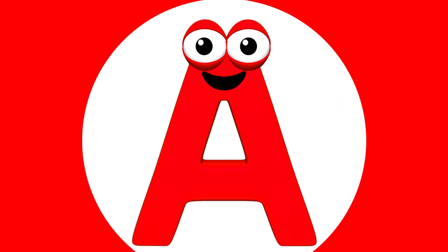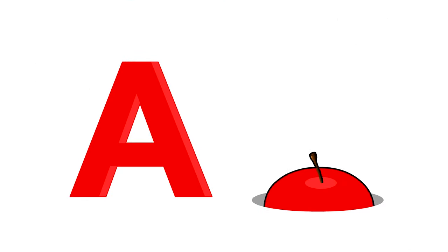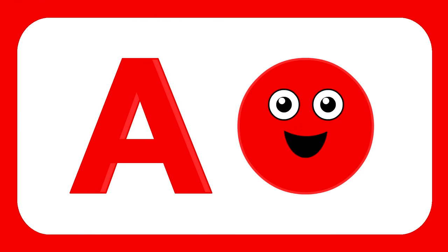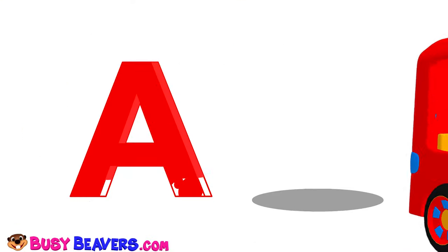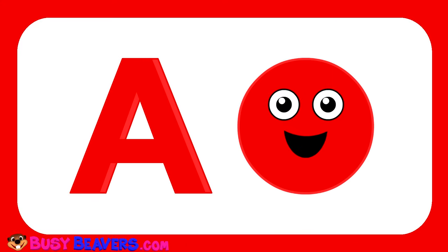Colors of the alphabet. This A is red like an apple. This A is red. This A is red like an apple. This A is red.